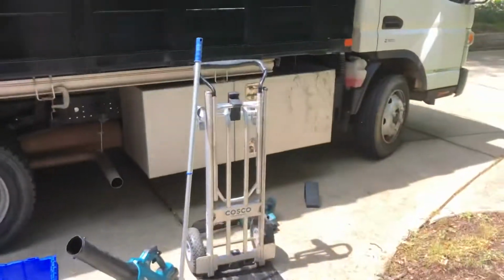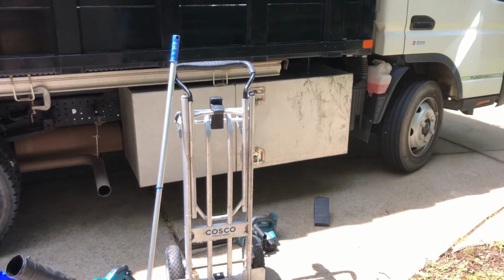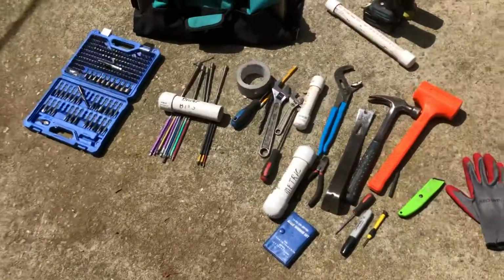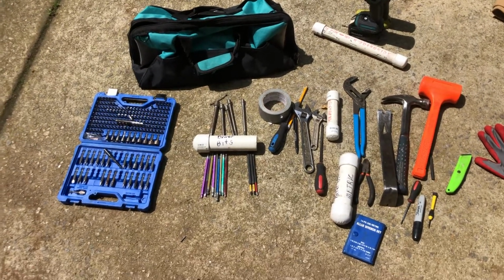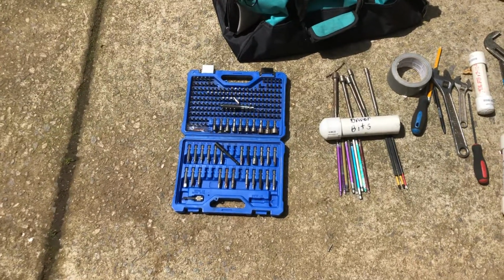We start over this side of the truck. That's our main toolbox where we keep most of the stuff that we use all the time. This little pile here is what we keep in the tool bag that you grab quick and bring to the job. You know, a nice little set of driver bits.